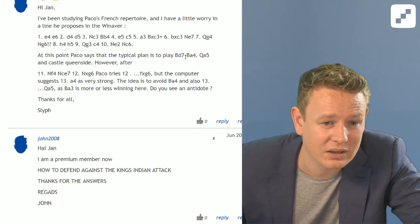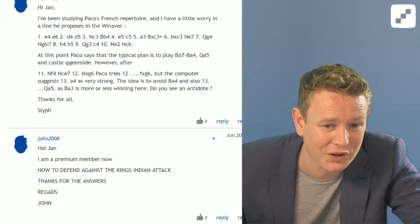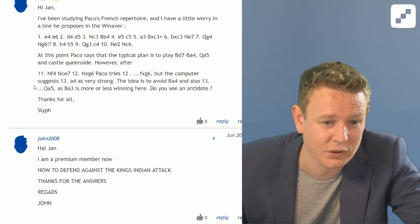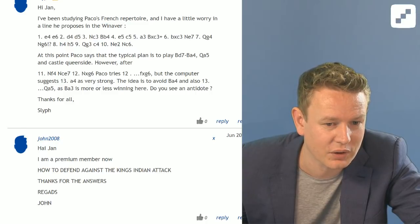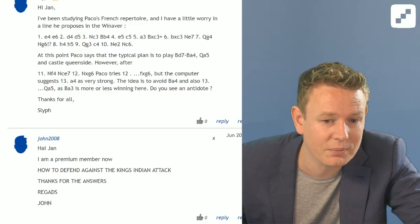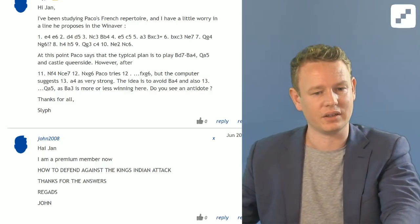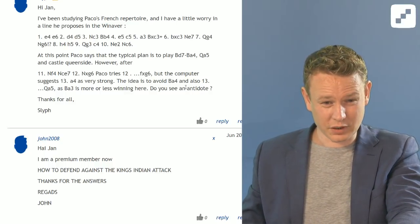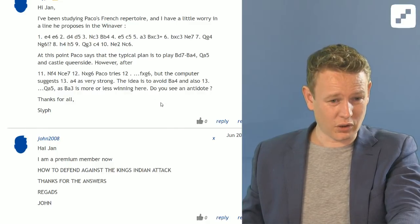At this point, Paco says that the typical plan is to play bishop d7, bishop a4, queen a5, and castle queenside. However, after 11 knight f4, knight e7, knight g6, Paco tries fg, but the computer suggests a4 is very strong. The idea is to avoid bishop a4 and also queen a5, as bishop a3 is more or less winning here. Do you see an antidote? Thanks for all, Slyph.